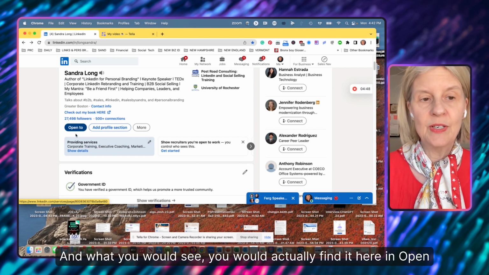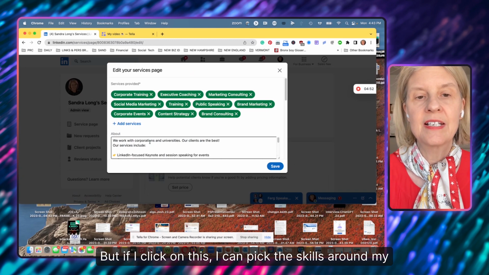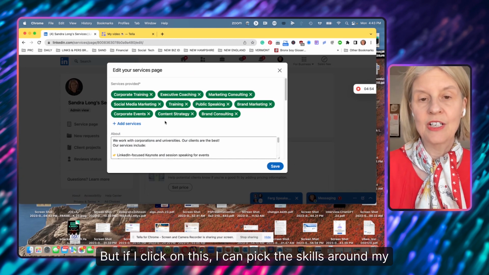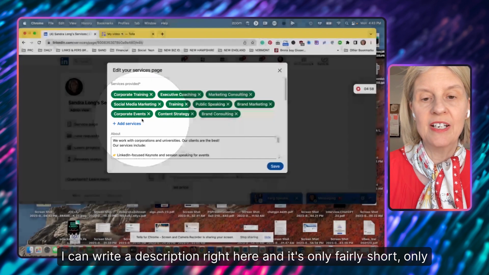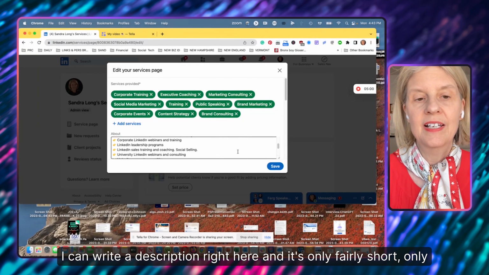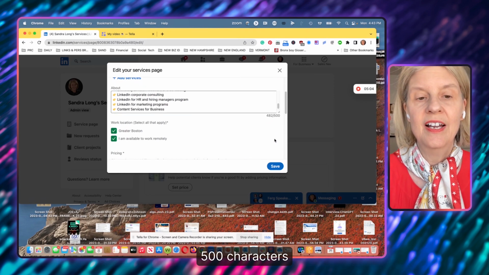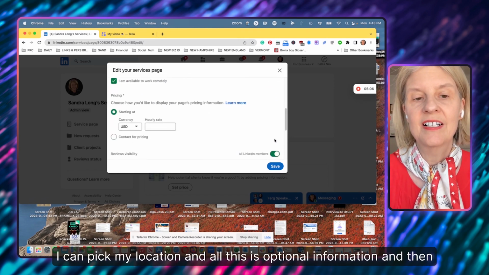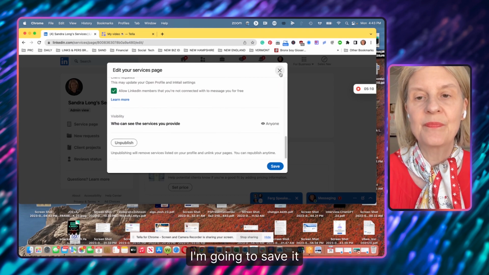And what you would see, you would actually find it here in open to, but if I click on this, I can pick the skills around my services. I can write a description right here, and it's fairly short, only 500 characters. I can pick my location, and all this is optional information, and then I'm going to save it.